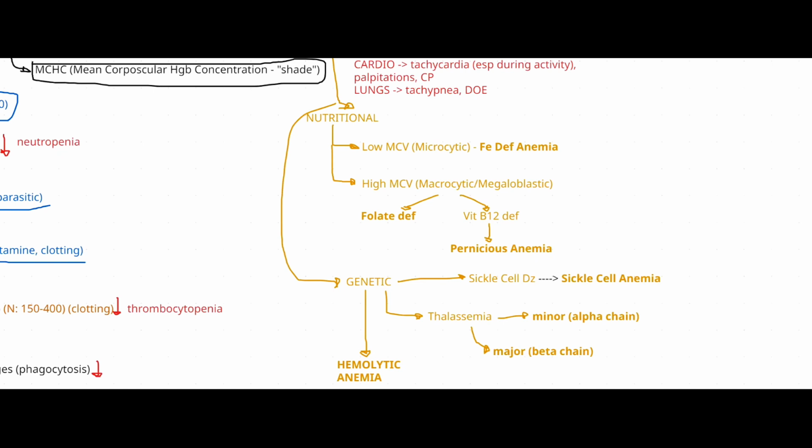So for your iron deficiency anemia, do you know of any keywords that will tell you this is iron deficiency? Say again? Lethargy is a general sign, right? So here, spoon-shaped nails and cheilosis. Okay, so these are the terminologies that would point to iron deficiency. What is cheilosis? Not so much the lips, but the corner of the mouth, like these sores in the corners of the mouth.